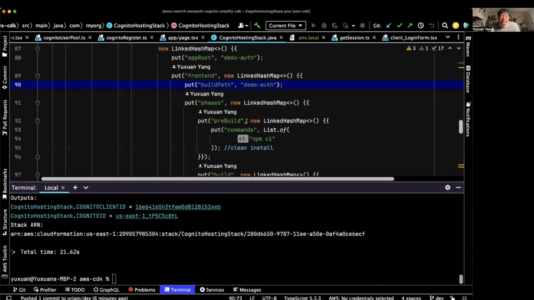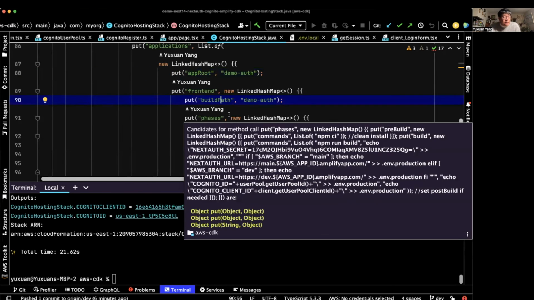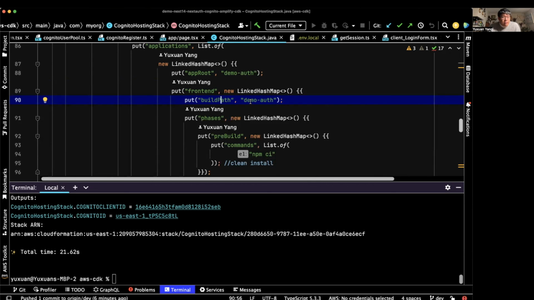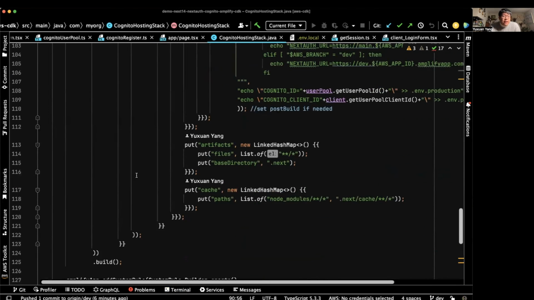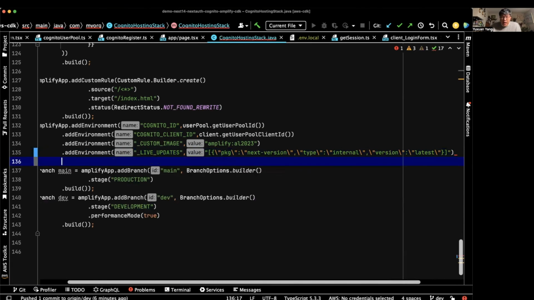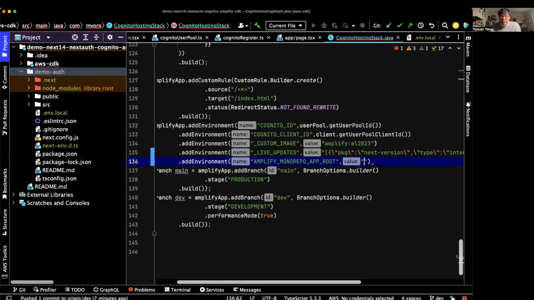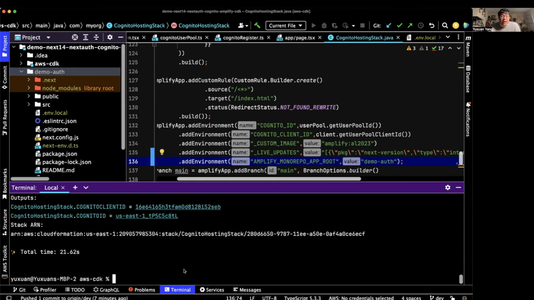We come back to our settings. We already set the app root to be our monorepo subfolder, and we already set the build path to be our monorepo build subfolder. And now the only thing we are missing is a very critical environment variable. We need to add another environment variable provided by the Amplify documentation. It is called AMPLIFY_MONOREPO_APP_ROOT. And this variable must have the same value as our front-end repo name, which in this project is called demo.auth. After we provide this environment variable to AWS Amplify, I hope it might successfully achieve the build and deploy. Let's start to do it.